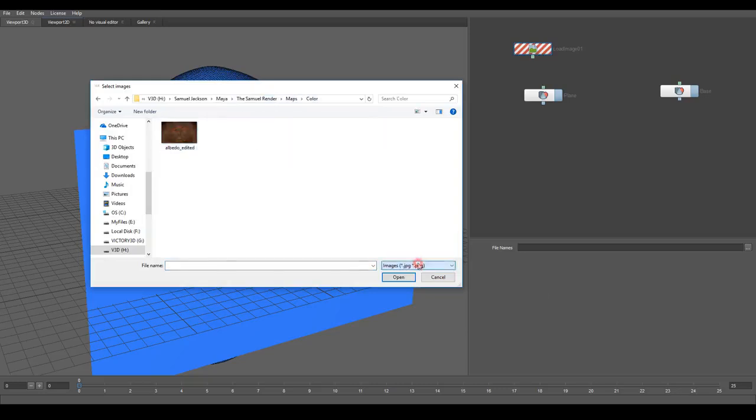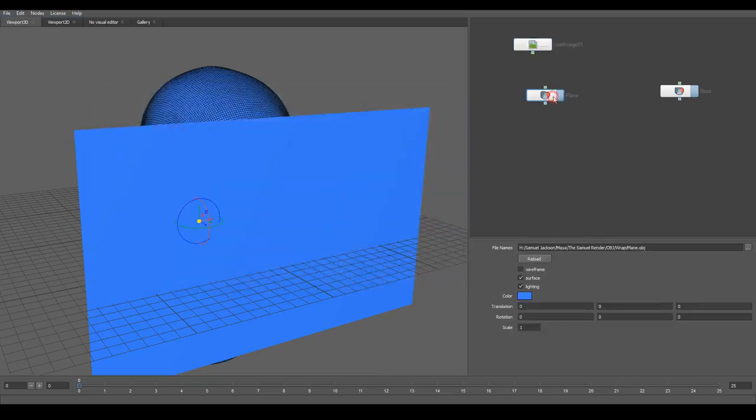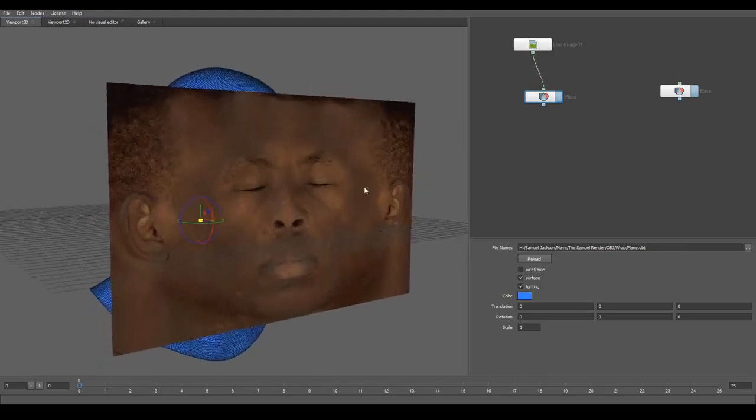Just keep in mind that with this wrap program, it only accepts JPEG or PNG. So make sure that if you have a PSD file or a TIFF file, you go to Photoshop and save it as a JPEG or PNG. And there you go. We gotta make sure that we link this to the plane. So click on this little output square here, and then click on this. There you go. So now we could see the plane with the texture there.